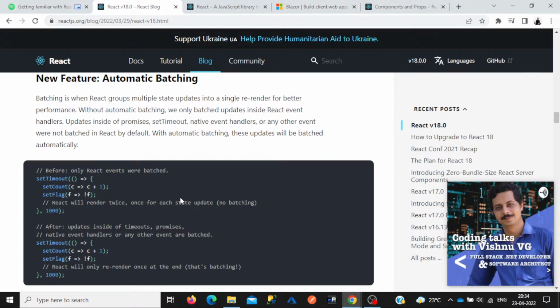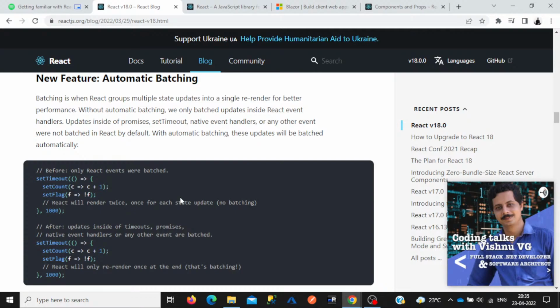But in some scenarios you may still want the rendering to happen at each state change. In that case, you can use a native syntax available with version 18 called flushSync, which will immediately re-render the component. But otherwise, if it identifies a series of state changes inside an event handler, then it will wait till all the state changes are applied, and only then a re-render will happen. So that will be much more effective. It can avoid unnecessary re-rendering. So that's a great benefit they have added.